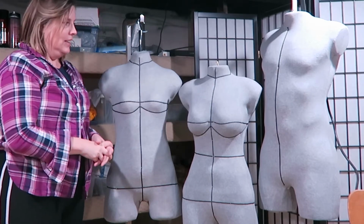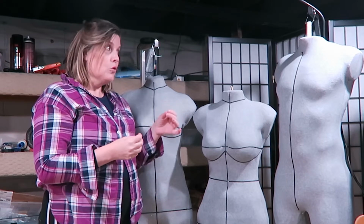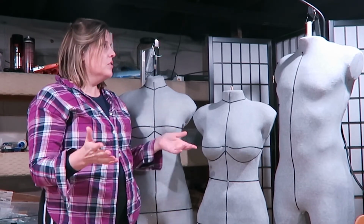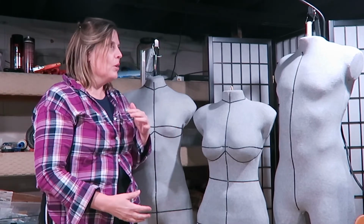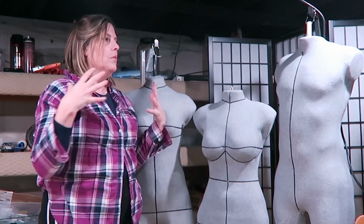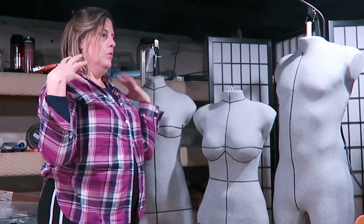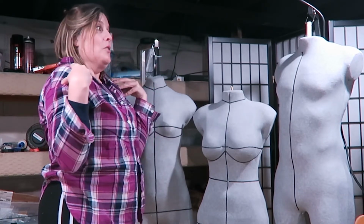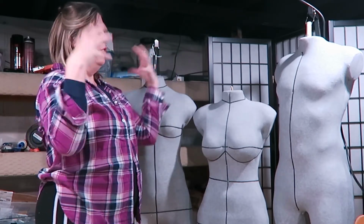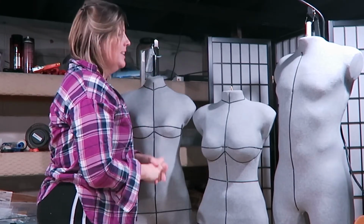And I see you make men's forms too. Yes. So some of the younger tailors that I've come across really do want to drape. And yeah, so they need their own body. And then the costume market is different than the tailoring market. So you do need your body to be able to do some of the extensive costumes. If you're going to fabricate something out of Worbla or foam or whatever, you need to have your body so you know how it's going to fit, because you're the one who's going to have to carry it all day, and modeling it on yourself off and on is even worse than doing clothes. So, yeah. That's very cool.